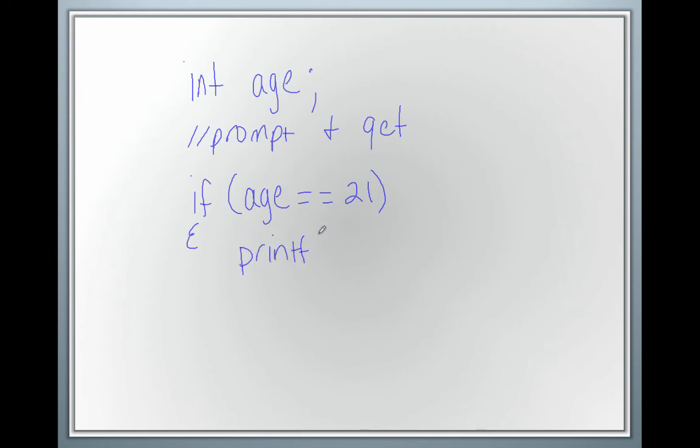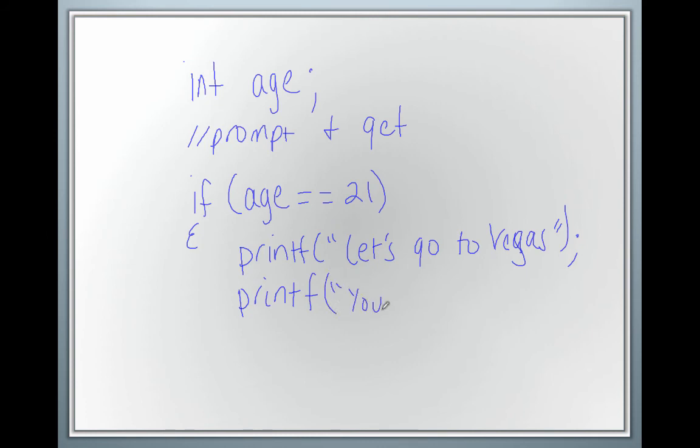Printf, let's go to Vegas. Printf, some other message, you are 21. And say, for example, that's all I cared about. All I cared about is an age that is 21, and I don't care about anything else.